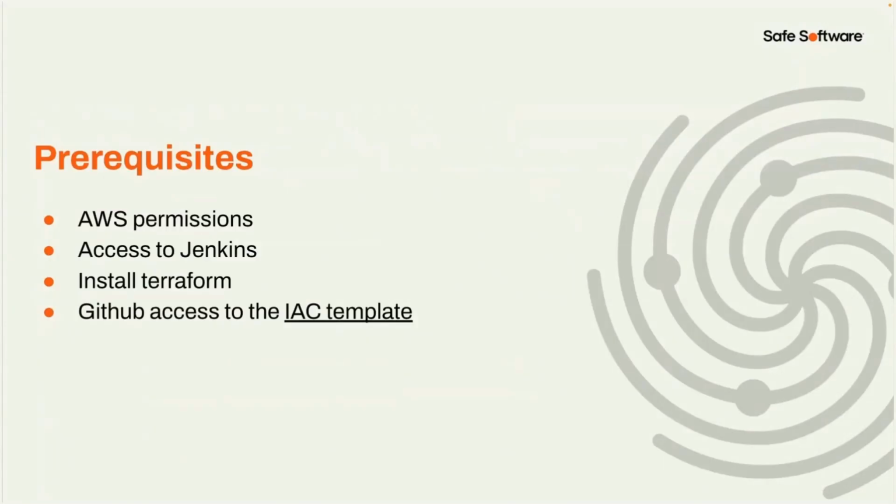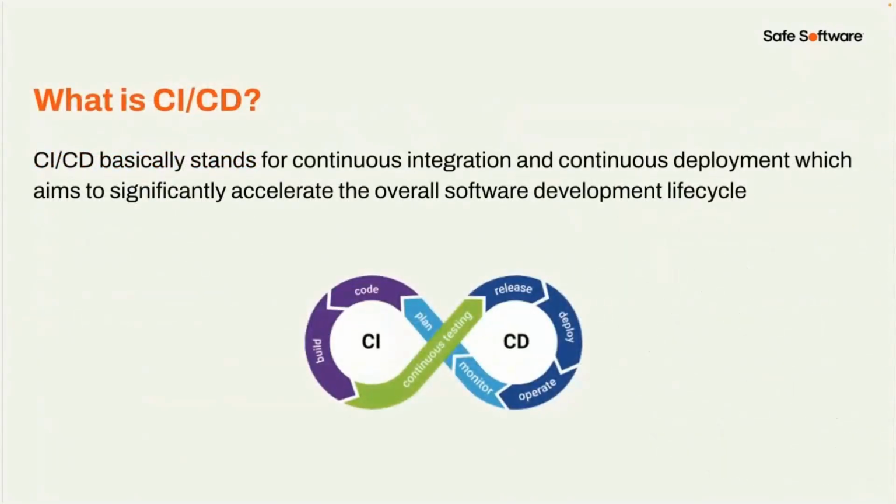So we've been talking about CI/CD for a bit, so how about we just look more into what that actual concept is. CI/CD basically stands for continuous integration and continuous deployment, with the main aim of accelerating the overall software development lifecycle. In this case, continuous integration is basically getting into the code itself and making changes on that code, and then continuous deployment is pushing those changes you've made in continuous integration into your deployment environment, whether that's production or dev environment.